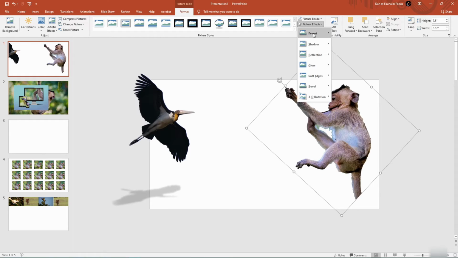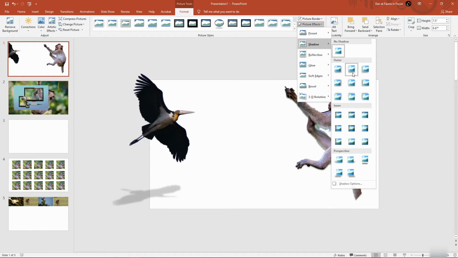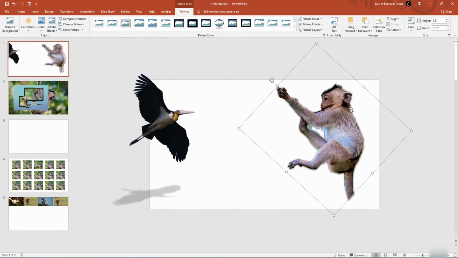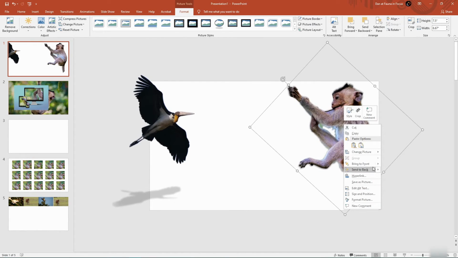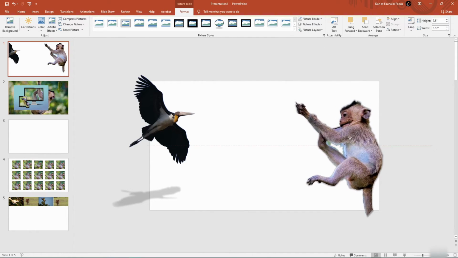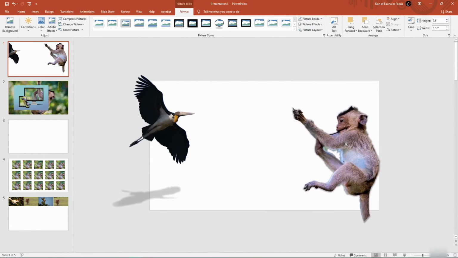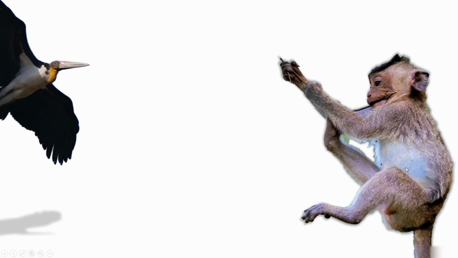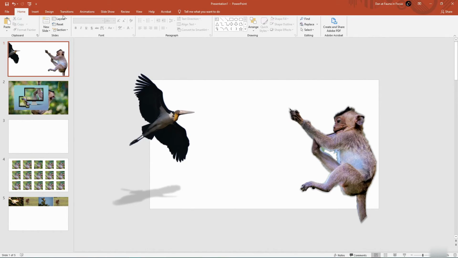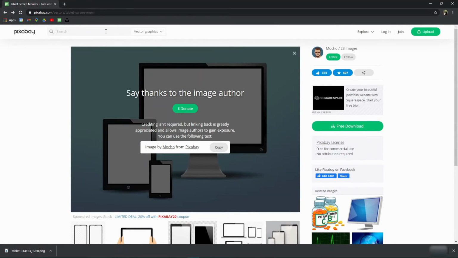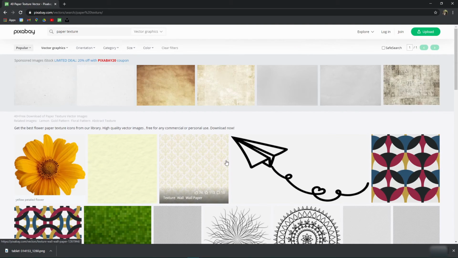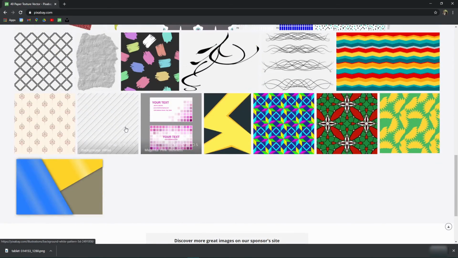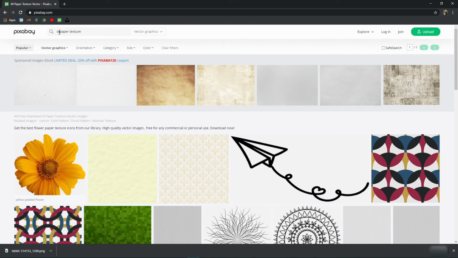And again, by applying some nice little effects, I can put this shadow around him on all sides, that maybe will blur some of that nasty looking cutout job around his edge. And again, if we put this on a textured background, that can also help make it look a little bit better. So for example, one thing we could do to make this image stand out a bit better, if we go full screen, it's a little bit weird. But what if we add some sort of nice texture behind it? So let's go ahead and find a paper texture.